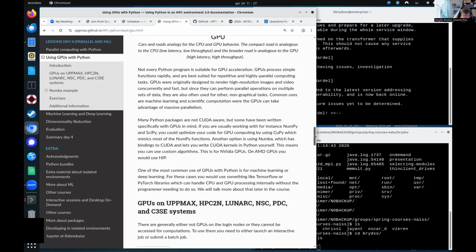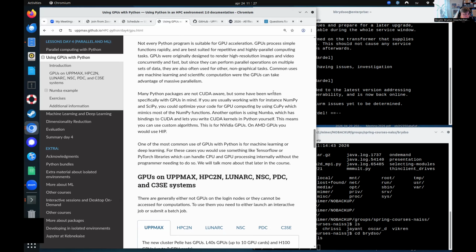Knowing this about how GPUs and CPUs work, we also realize that not every Python program will be suitable for GPU acceleration. GPUs will process simple functions very fast, and that means also that they are best suited for repetitive and highly parallel computing tasks.